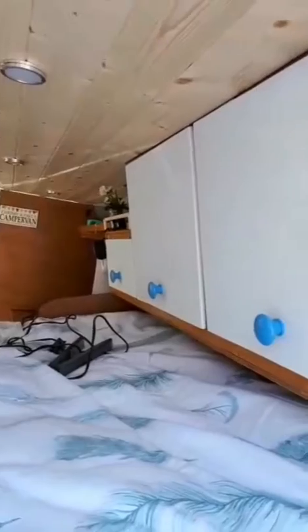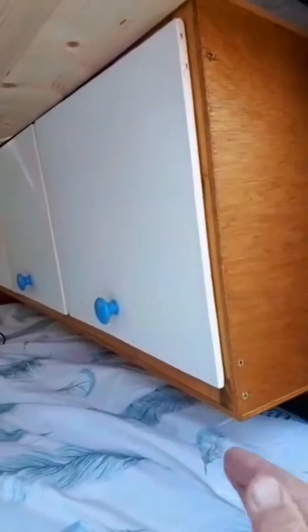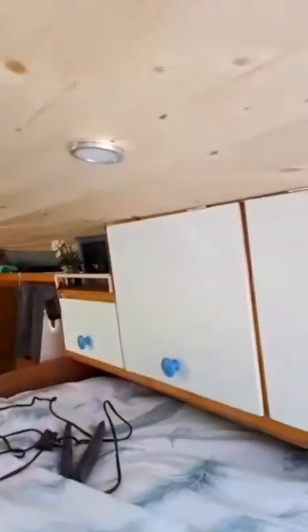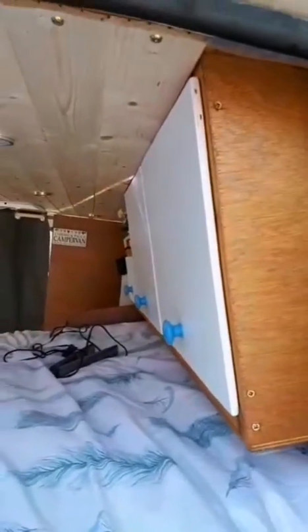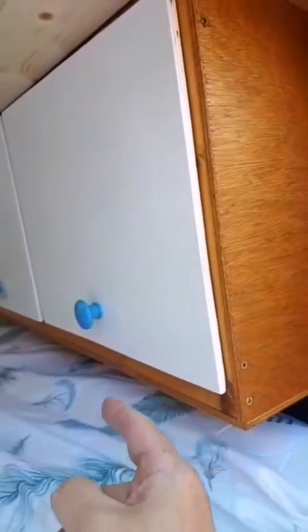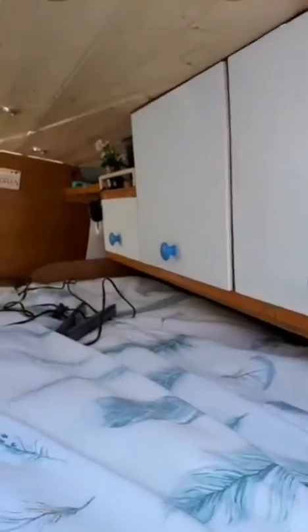These cupboards, I have no idea why I did them at an angle like that. I think it was because when I put the control panel in, that was at a slight angle as well, so I just followed the line. But in terms of storage, I need to straighten them out and make them flat so stuff doesn't fall out. Nothing did fall out, but what I'm going to do is bring the level from there across out to about here and straight up to the roof, keeping that edge there. So basically the cupboard is going to look like that, and then across there. So it's a bit more storage, but it's a bit more secure as well, because nothing's going to fall out when you open the cupboards, potentially.